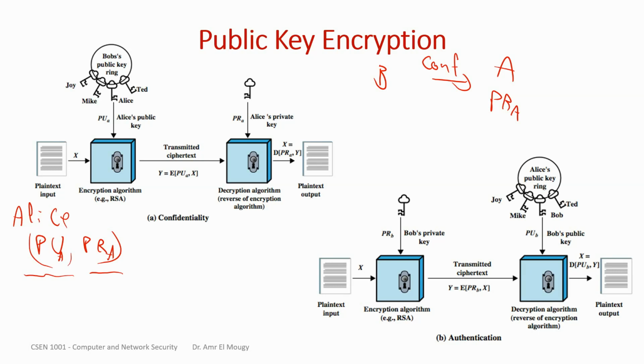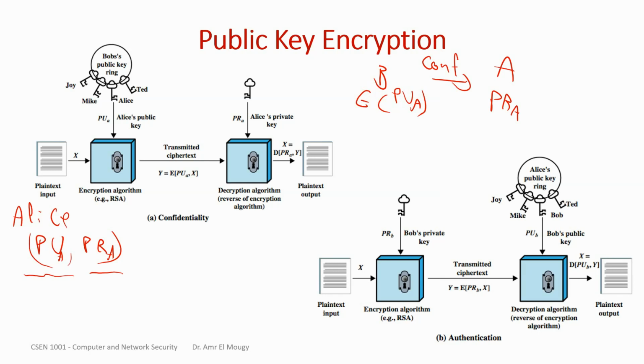And so if I want Alice to be the only one who sees the message, it should be decryptable only by the private key of Alice. And so if I want the message to be decrypted by the private key of Alice, what should I encrypt it with? I will encrypt it with the partner key of this private key, which is the public key of Alice. So if Bob wants to send a confidential message to Alice, Bob will encrypt the message using the public key of Alice, such that when the message reaches Alice, Alice will decrypt using her private key, which she only knows. Okay? This is the confidential message.